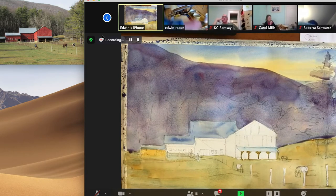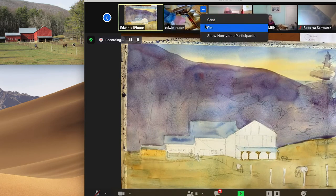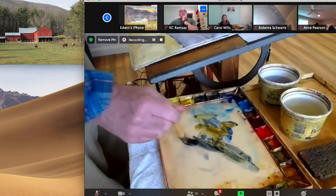All right, what do I still need to do in the foreground? I've got to take a little bubble of water down there. Okay, I'm gonna take my number 6, it's a fairly large brush. I'm gonna work in some of the shadow shapes that I know I'm gonna use later on. I thought I'd do them near the end, but I think I'm gonna throw them in now. Let's see, I'm gonna do ultramarine blue now and the raw sienna. Ooh, too much raw sienna there. Do you see my palette? I just went crazy there.